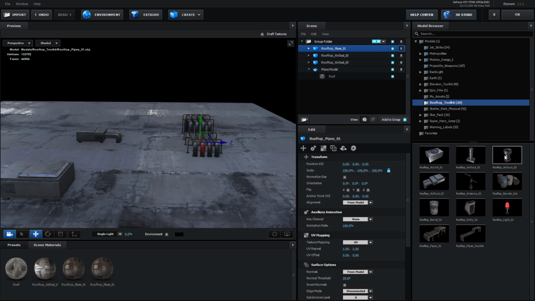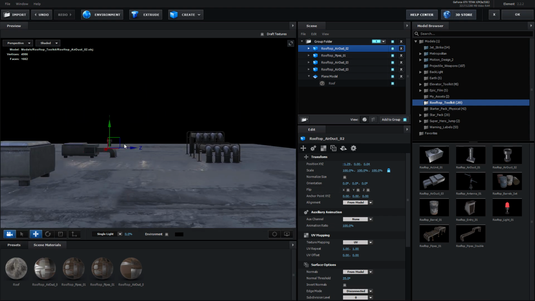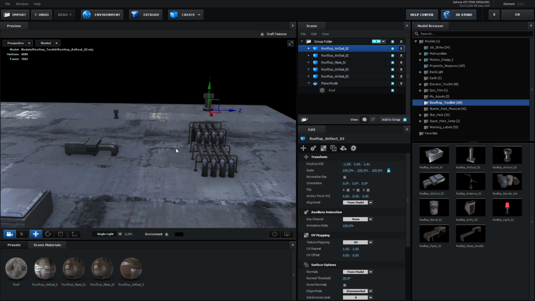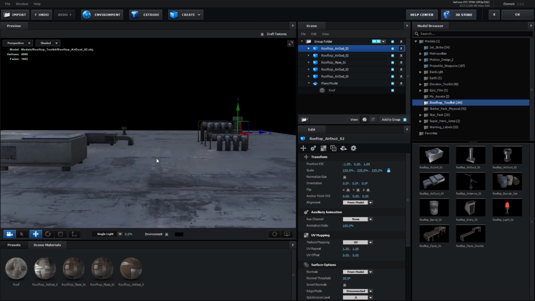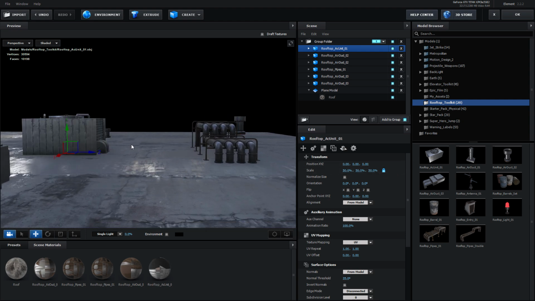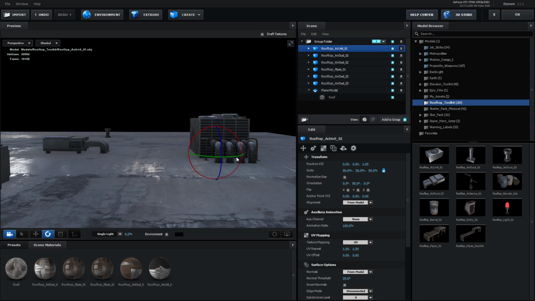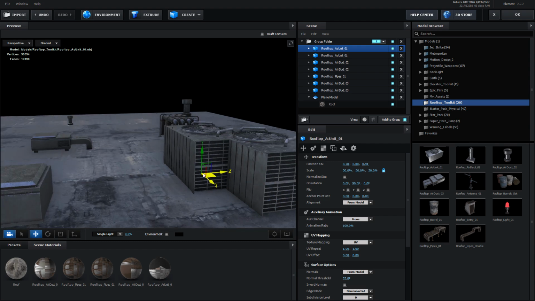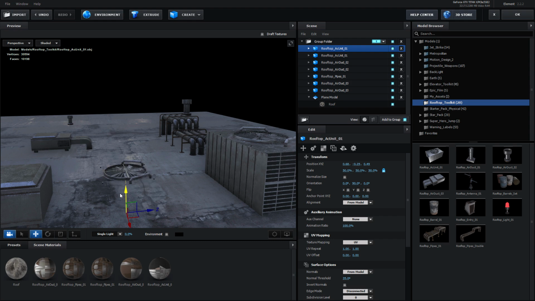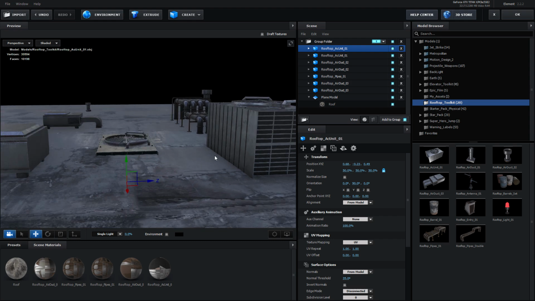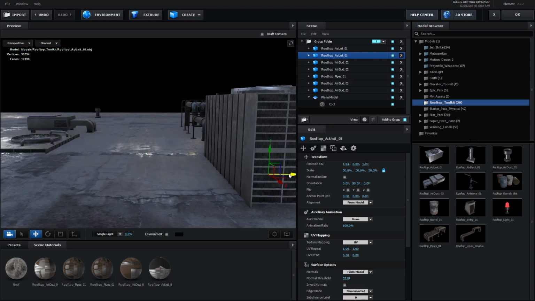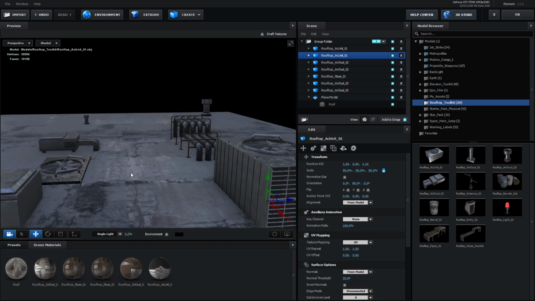And maybe we'll throw a few of these ducks out here. Maybe one here. Maybe we'll put one over here and make it larger. So we're just trying to fill up the scene a bit. We'll take one of these large AC units. Place one here. Another cool thing you could do, you can just maybe stick it through the ground, almost just as a way to add detail. It's almost as if you're just throwing random props around just to make the shot look cool.